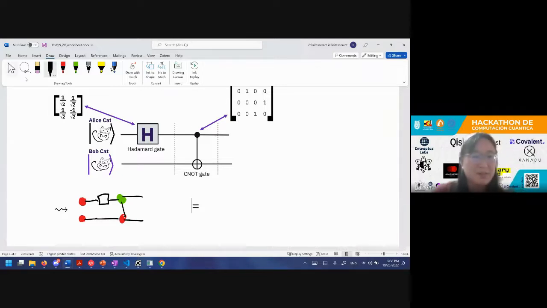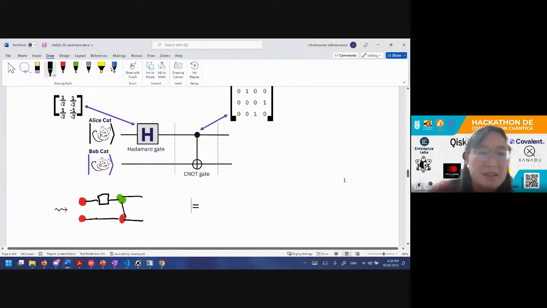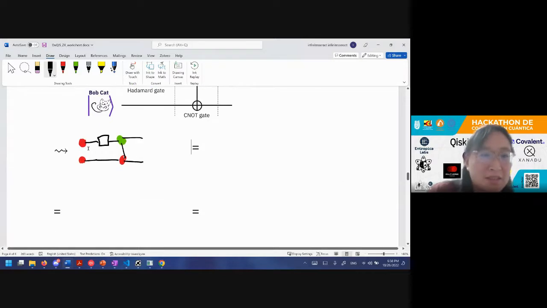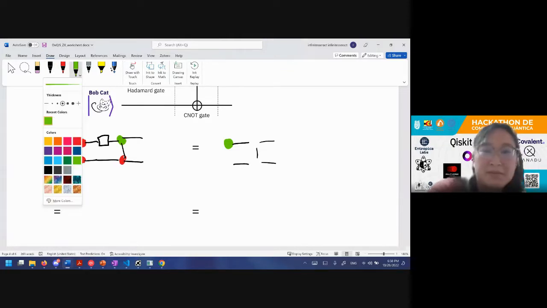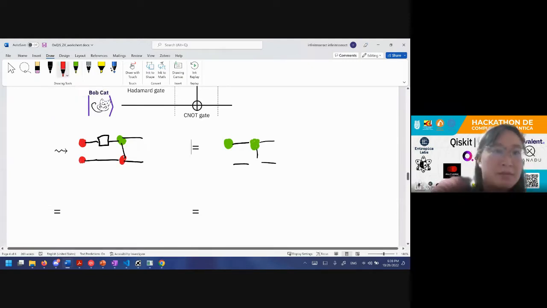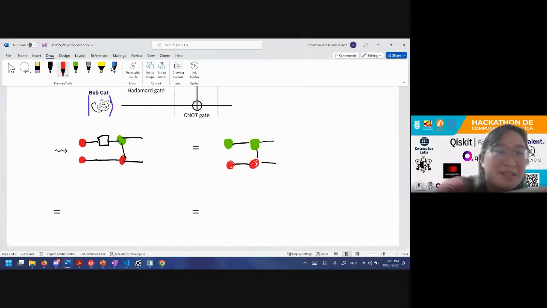Okay, so that's if you translate everything here literally to ZX calculus. And now we can use our rules. First of all, let's use the rule that the Hadamard gate changes the color of this red, so that's basic green. I'm just going to draw the lines here, being lazy. Everything here is a circle. I'm just not making it too pretty so that you don't have to watch me draw as long. Now we can use spider fusion. So let's fuse these two greens and let's also fuse the two reds.